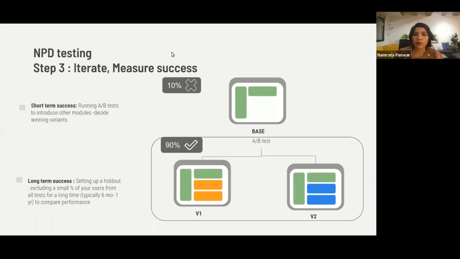The idea here is to leave out 10% of the partners who will not see any new changes introduced in your product, and compare the performance of those 10% of partners with the rest of the 90% of the partners that have been introduced to your changes daily. So in that way, after a long-term basis, after a year or so, we can compare how much additional value your new product has added as compared to those users that have not been receiving any of your product changes. Holdouts are a really great way to measure long-term success of the new products that you have developed.